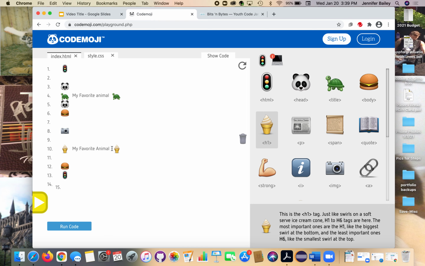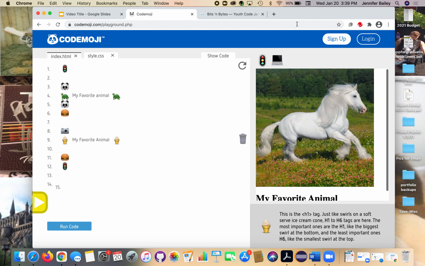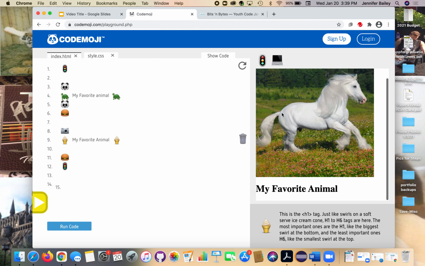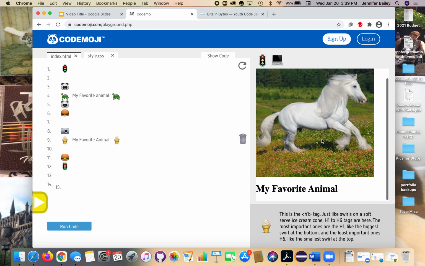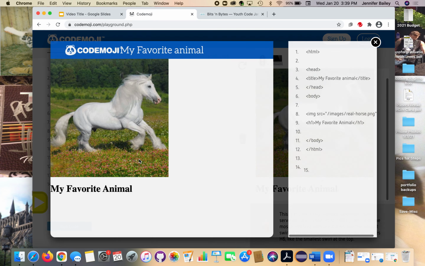A lot of times the heading 1 will be very similar to the page title, and that helps with SEO, or the site being found. So I don't know why it's yelling at us. Now we can see a preview. I don't have to run the code again. We're just going to take a peek here. You can see that the horse picture is on top and my heading's underneath. This is because the browser reads these elements in the order they appear. So let's actually pull up that HTML.